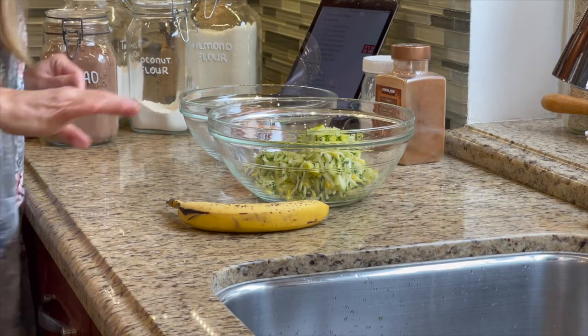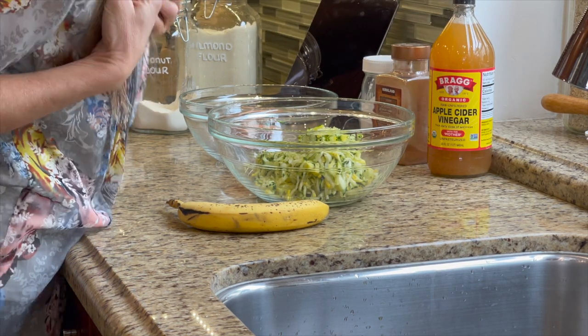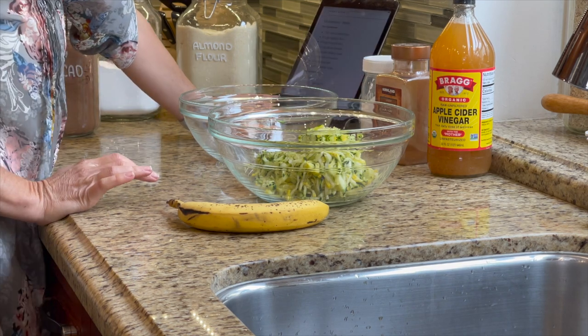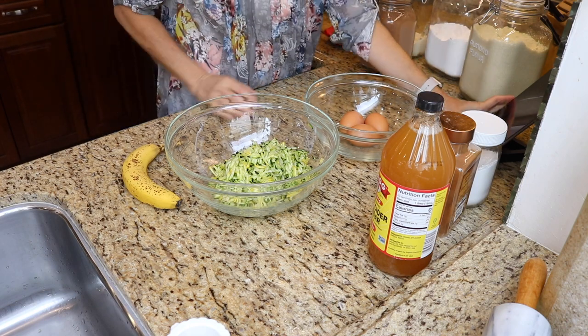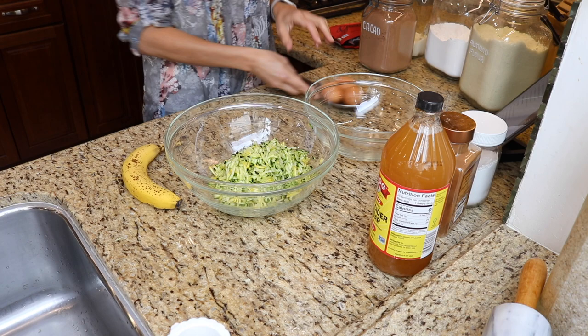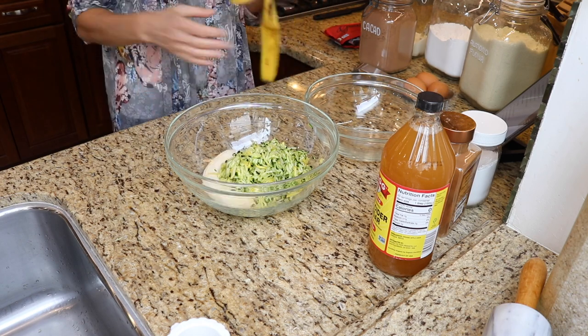The recipe calls for applesauce, but since I don't have any on hand, I'm going to use a banana instead, and I think the end result is just as delicious. The best tip I can give whenever you're baking is to combine your wet ingredients separate from your dry ingredients. By mixing the ingredients separately this way, it ensures that all the ingredients are combined evenly.